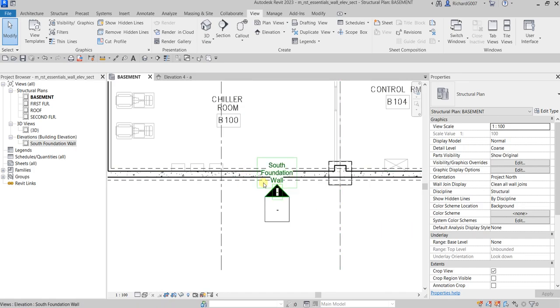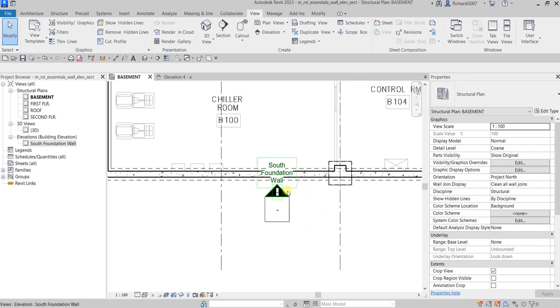Just make sure every time you place an elevation, if this is going to be used in your documentation, you put a logical name, a name that will be understood by other people if they're going to look at your floor plan. Okay, so this will speed up the process of also creating and assembling sheets for the drawing set.